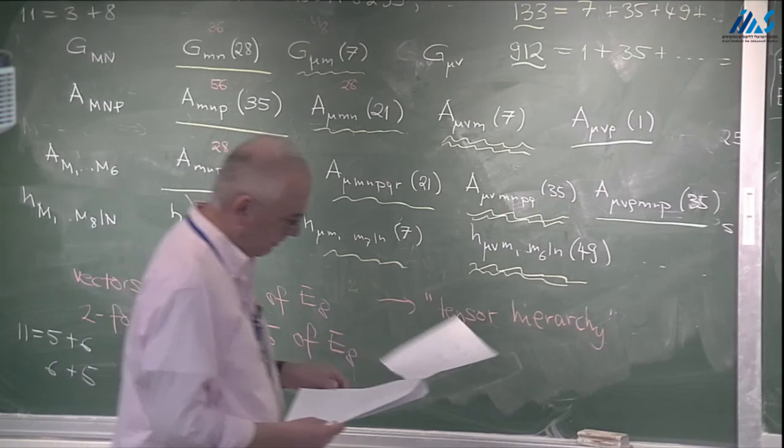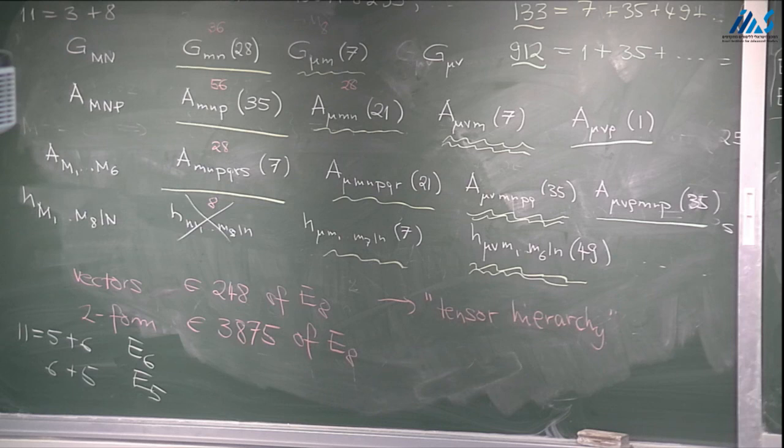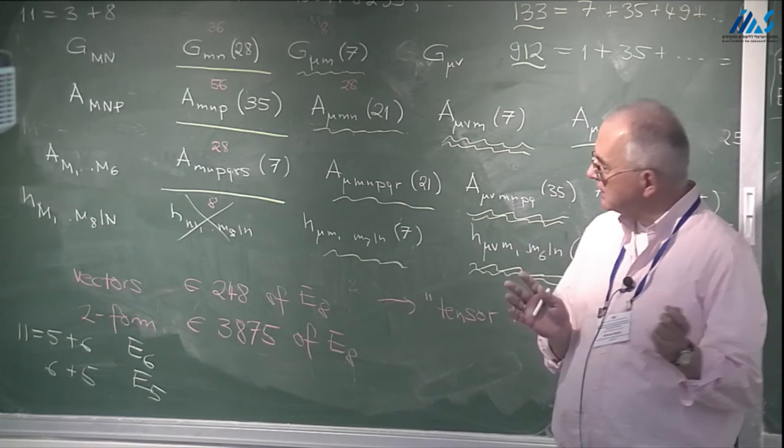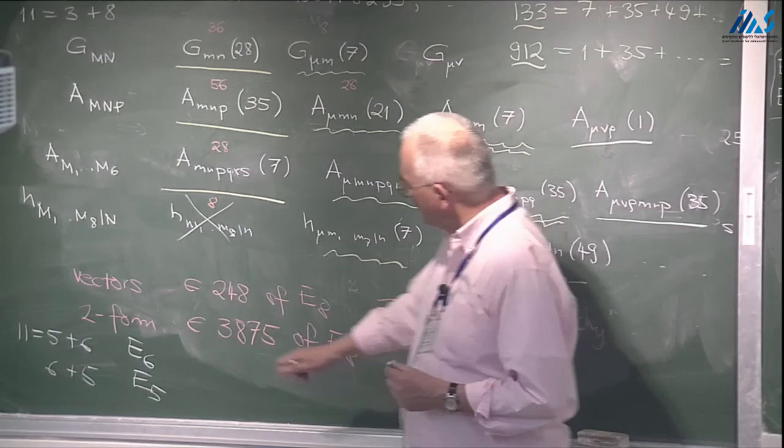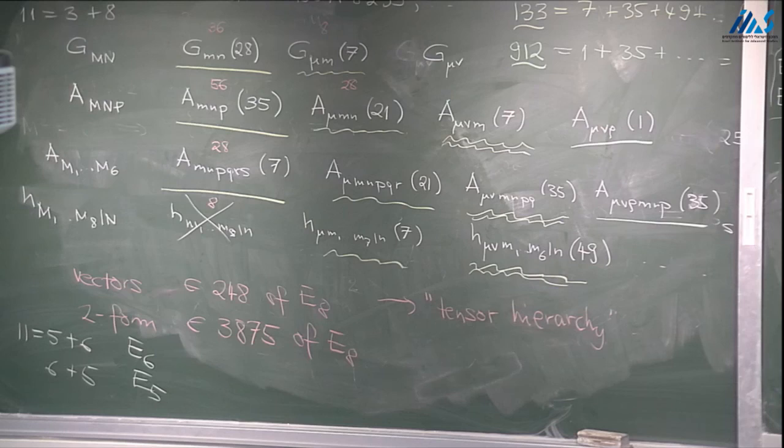So much for the kinematic evidence. Well, I think it's a good point to stop, because tomorrow I will tell you how to use that information to actually construct the theory. At this point it's just numerology, but the hard work is now in actually showing that the theory does have this symmetry. Yes, we will say more about E9 and E10 towards the end of my lecture. Okay, so.